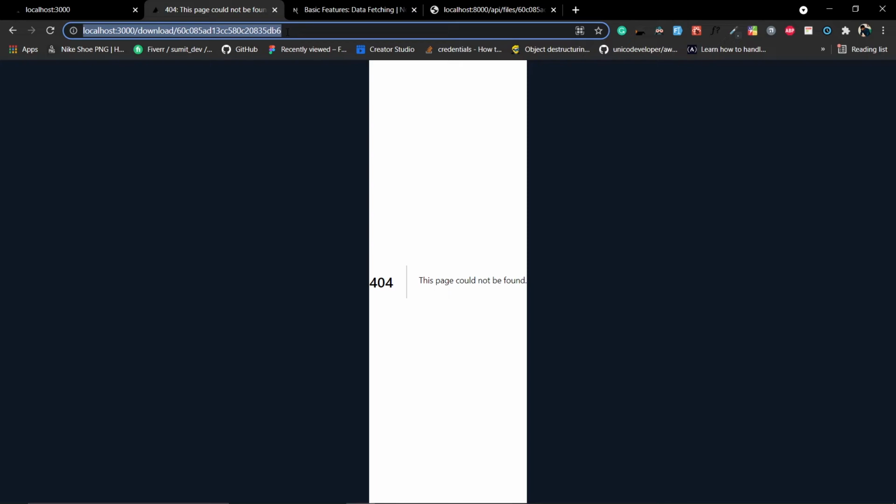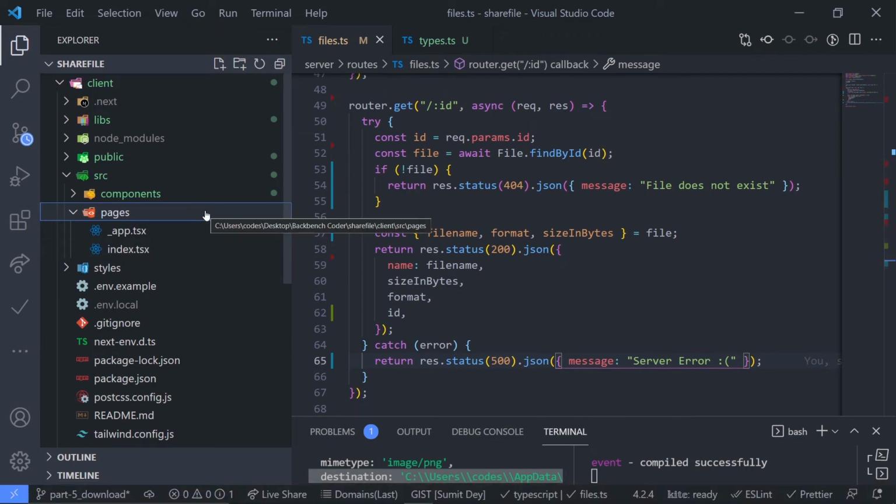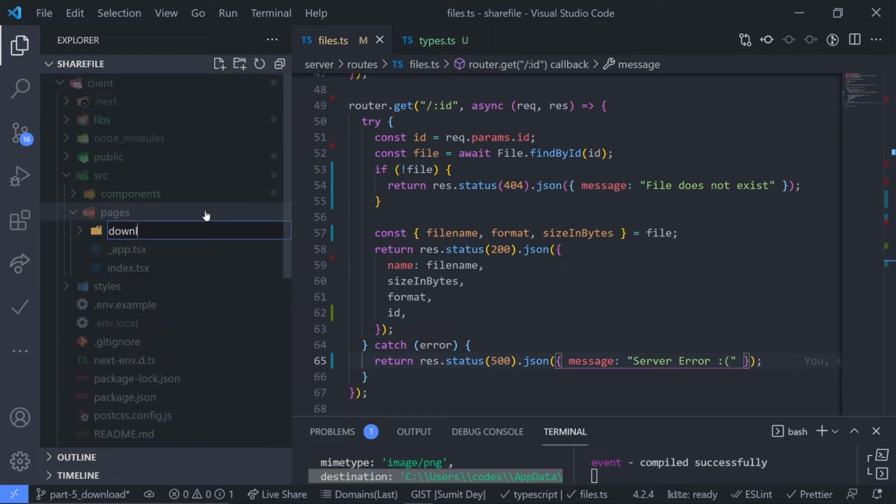And how to create a dynamic route in Next.js? It's really simple. As Next.js is based on file-based routing, this is really easy. Just go inside the pages folder, and first we need to create the download. So inside this pages, let's create a new folder, which is download. Cool. And then inside this download, we need to create the dynamic route. So let's create another folder and put a square bracket. Inside the square bracket, you can pass the name of the param, which is in this case ID or file ID, whatever. I'll be going for ID, and that's it.